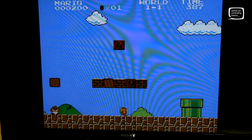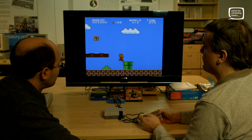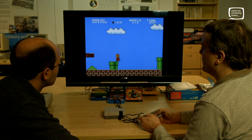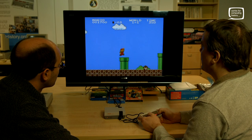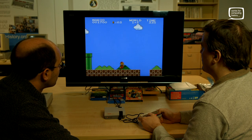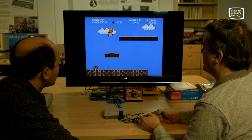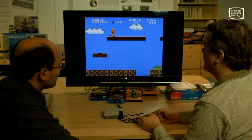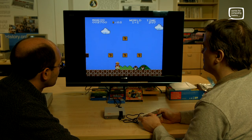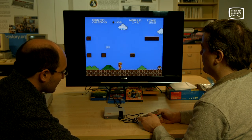Oh yes! Now, of course, this game we would still know at the speed it is, because Mario Brothers was one of the very, very few games that Nintendo optimized for PAL — and it actually plays faster than it does in Japan. So you actually have to be better at the game to get to the same place. I can now fire — but I can't jump very well. I can't play very well at all today. It's been a long day — overcome by excitement with the NES Mini.